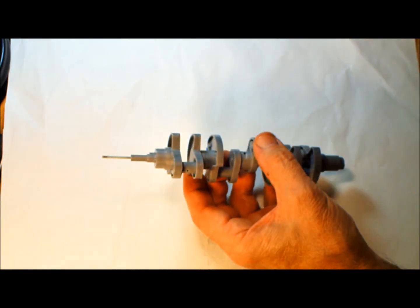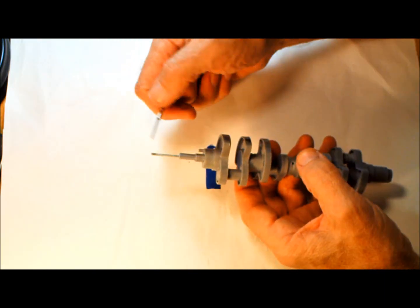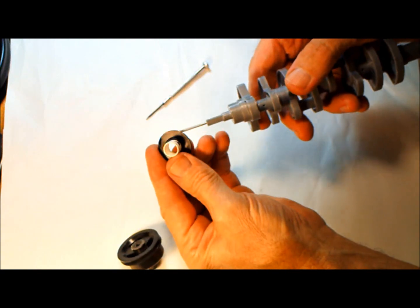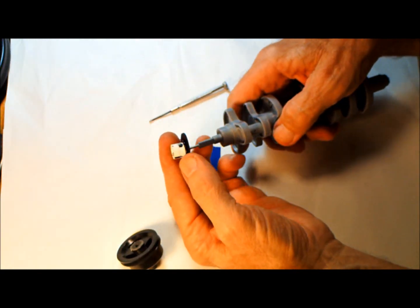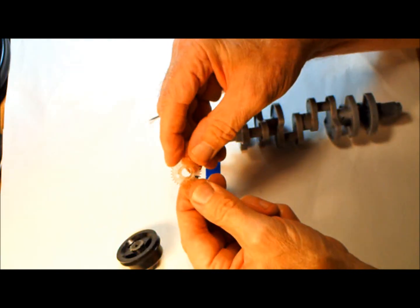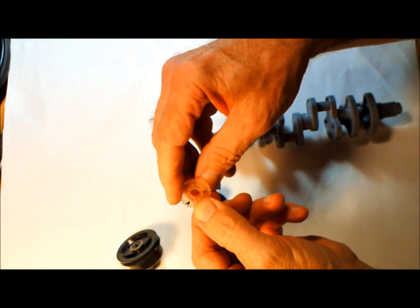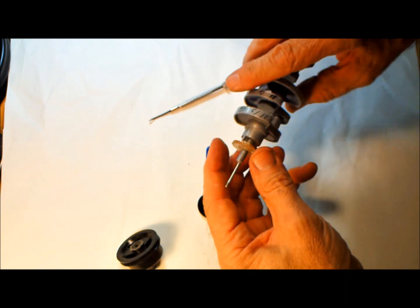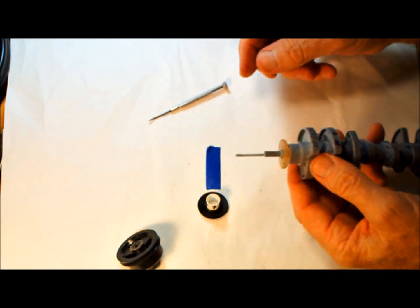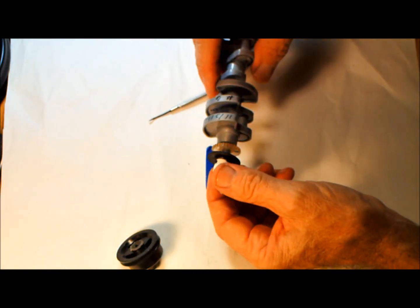I'm going to point out some of the features of this crankshaft. First, there's a stud here in front, and there's a spacer. This is an oil slinger right here, and you've got a gear. This is the cam gear right here. This gear is made out of epoxy. It's cast out of epoxy from a 1960 gear, and it's a little bit wider. The gear is the same size, but I figured out a way to make them wider. Then you've got a spacer here and an oil slinger right here, and this fits on like that.